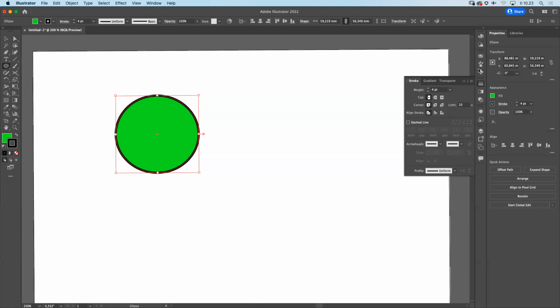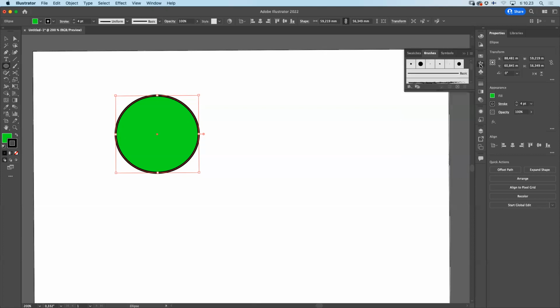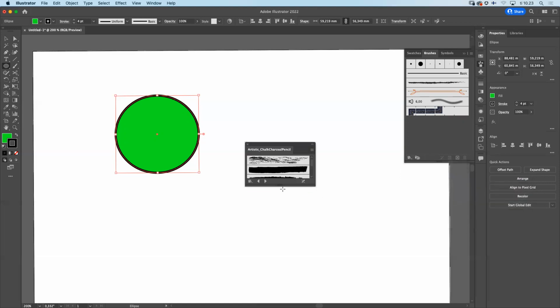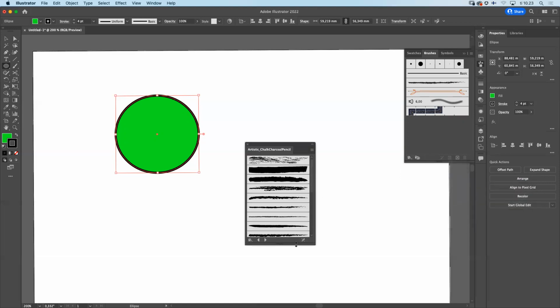But then there's also the brushes. So you can change any object's outline into a brush. And there are a lot of brushes in the brush libraries, like here under the artistic. Let's go into the chalk, charcoal, pencil brushes, for instance.